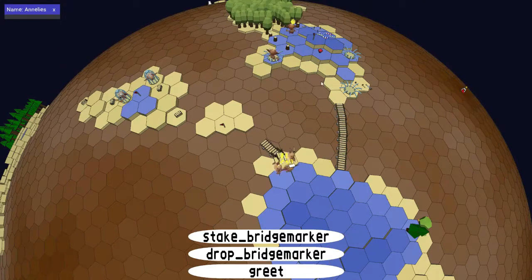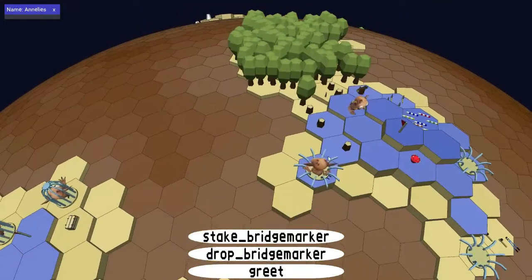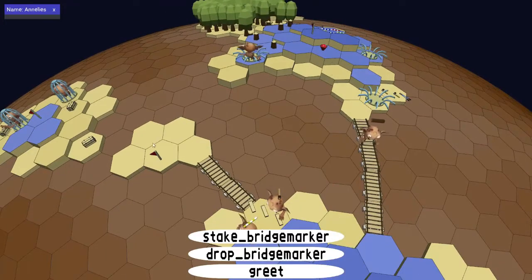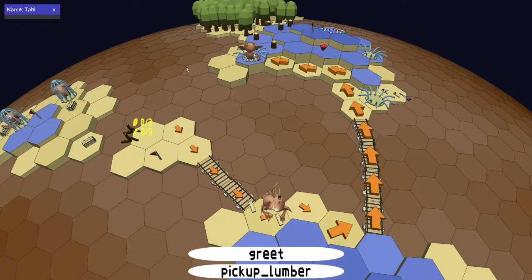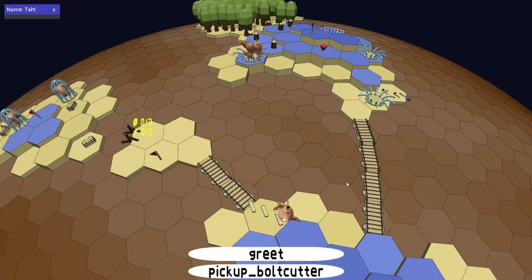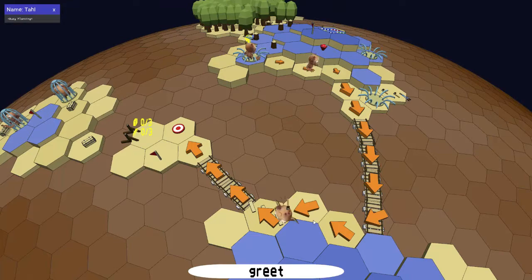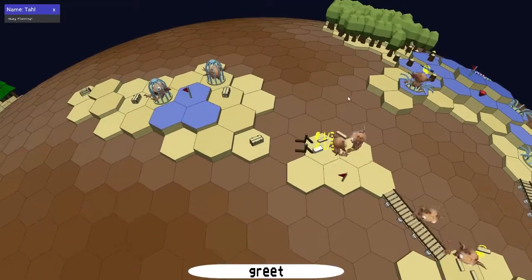This orc's just standing here waiting, I guess. Maybe that's the one. Because I don't know where the bolt cutters have gone. And there's the set. So that bridge is done. Let's head to here. Stake another bridge marker. And I'm going to go talk to Tile. Say, free your friends. Free the prisoners. So this builder hopefully will come over and build this little bridge.